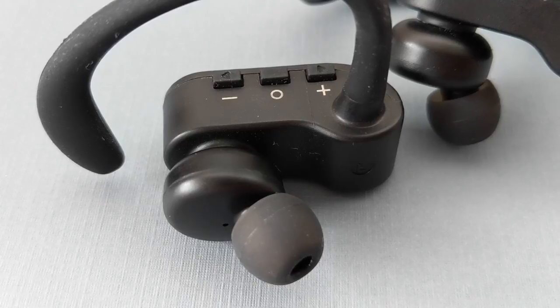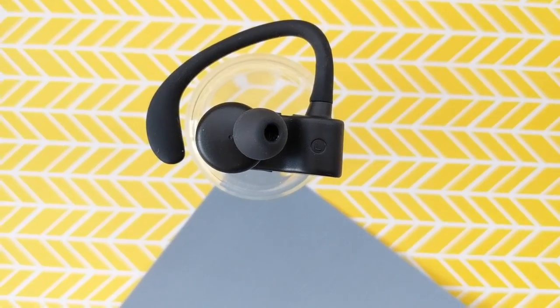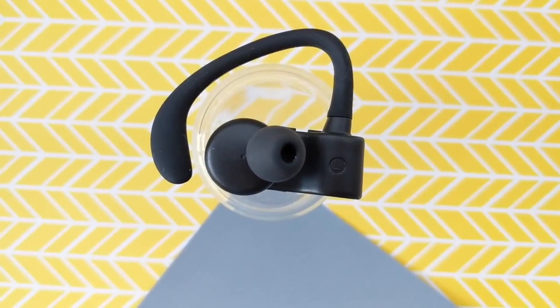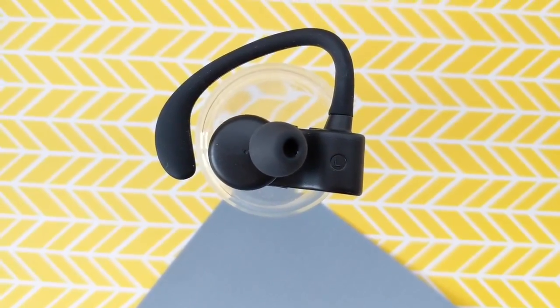Some other good features: the Surge feels durable and rugged. You can access Siri or the Google Assistant. It's also got a built-in microphone that was surprisingly very clear on calls. So that sync issue I experienced when watching video is pretty disappointing. I really feel like that's a tech problem that should have been solved by now, but not so much.